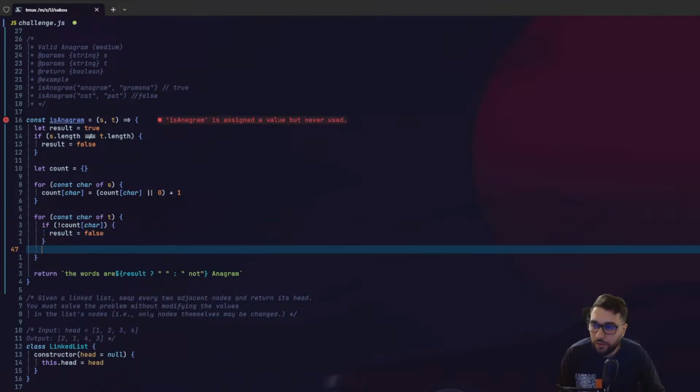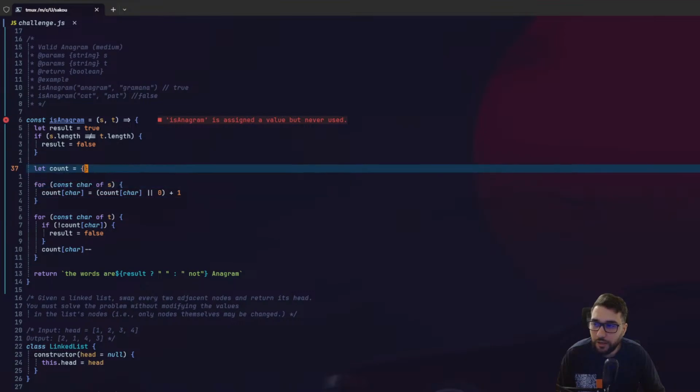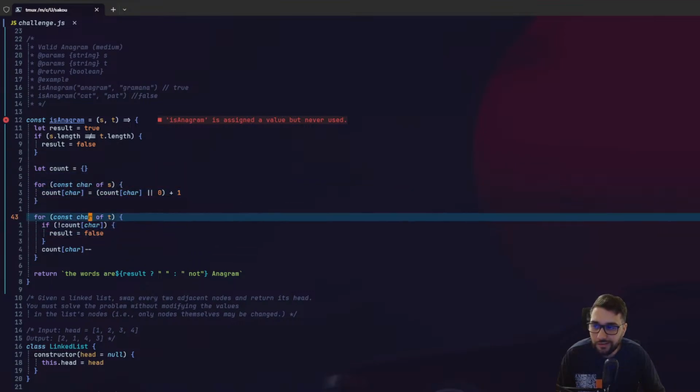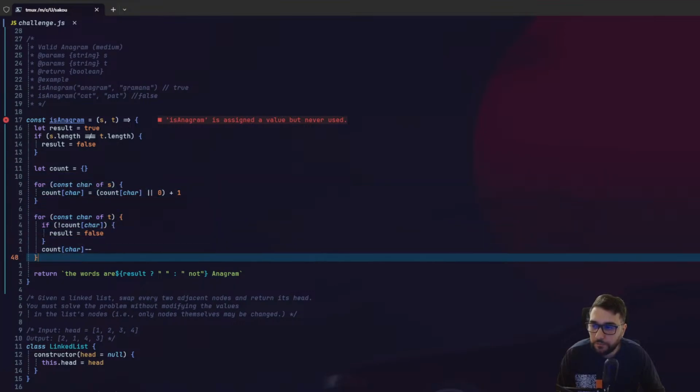And then we will delete that part. We will say count of char minus, because whenever we find a letter that is equal to a letter that exists on the first string, we'll just take it off, right?